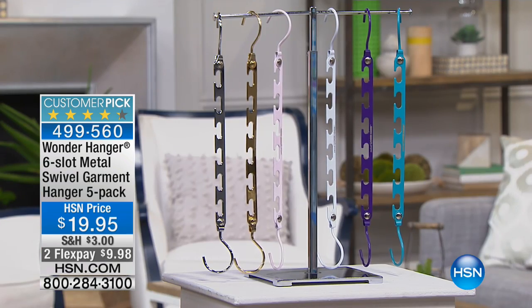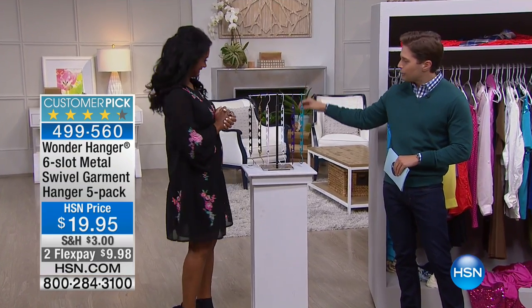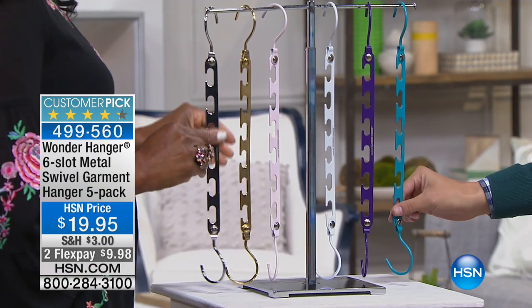It's sold out in January, so it's back. Not only is it back, but it's back in brand new colors. For the first time ever, Alexander Baker is not only going to show you how well the Wonder Hanger works, but she's going to give you beautiful, fashionable, fun colors inside your closet.